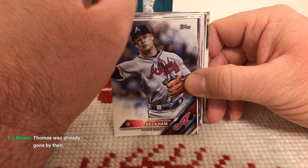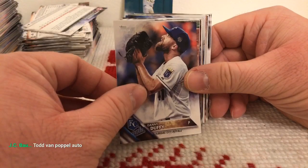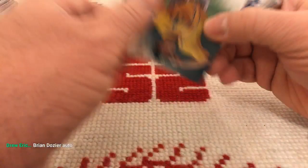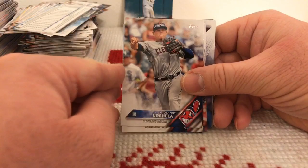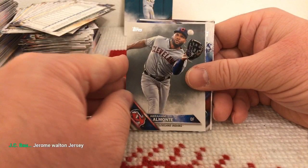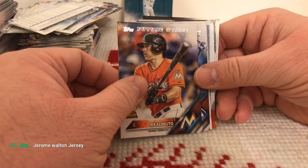We've got Gordon Beckham in this pack. Aaron Arthur rookie, Todd Van Poppel. We got Danny Duffy, Derek Norris, Justin Upton, Brett Cecil, Brandon Crawford, Corey Dickerson, Ryan Dull rookie, Garrett Cole, Matt Den Decker, that's a great name, Greg Holland, Jeff Mathis, James Loney, Giovanni Ursula, Eduardo Escobar, Carlos Correa Gold Cup, future stars, Jimmy Nelson, Jerome Walton jersey, we can hope, Abraham Almonte, Evan Longoria, that cool Longoria again, JT Romuto, future stars.